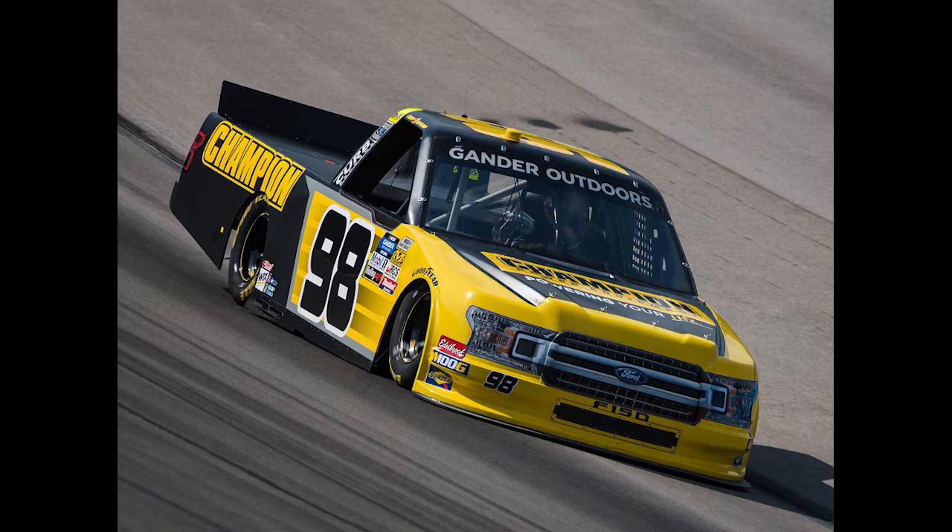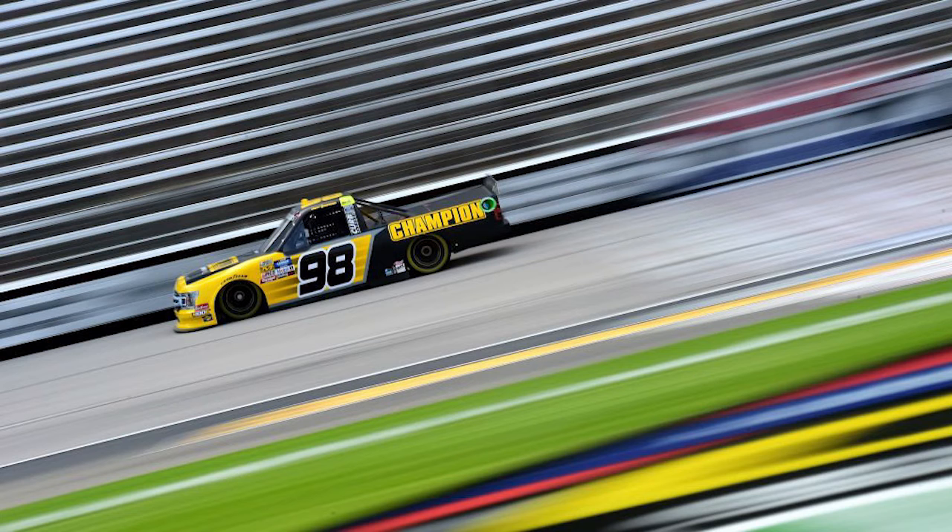For my pick for the truck race, I've got to go with Grant Enfinger. He's got six top tens with four top fives in seven starts here, with an average finishing position of sixth place. He's really, really fast here when we come to Texas. Definitely going to see him go to victory lane and punch his ticket to the final four at Phoenix. Hope that 45 truck goes up and plays spoiler this weekend — that'd be really cool.